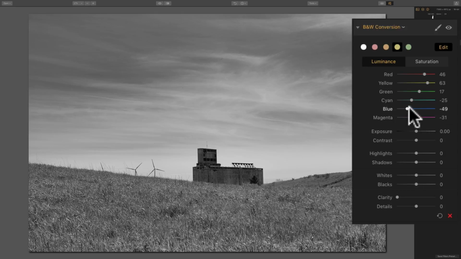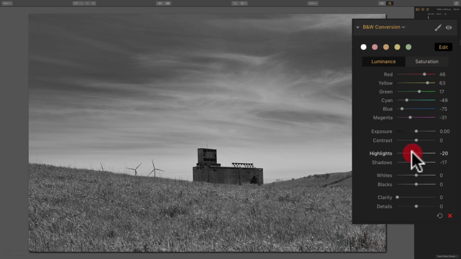Now, I kind of like my skies to be dramatic. It's kind of my style. So I would pull blue down and maybe mess with cyan a little bit too. So I'd bring those down a little bit. I think that looks pretty good right there. Then I could still come in, and even though the Accent AI filter adjusted the tonal values of the image, I could then really add to it with these tonal sliders here. So I could just move these back and forth a little bit and watch the image and see what it does until I get it to my liking. I kind of like that.